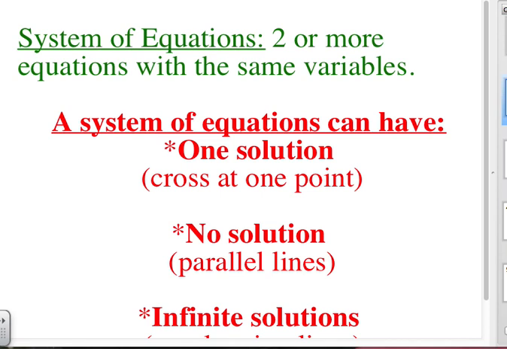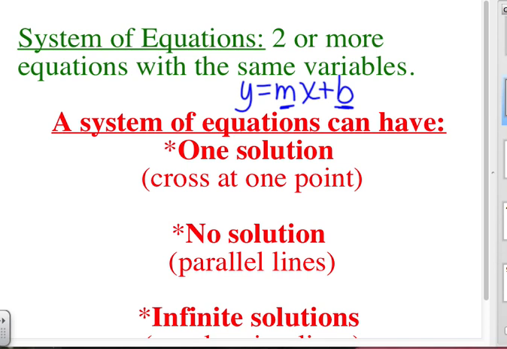Essentially, let me tell you in my own words what you're going to be doing today. You are going to be graphing two linear equations like this. Remember this guy, y equals mx plus b, where this is your slope and this is your y-intercept. You're going to be graphing two of these on the same coordinate plane. And then once you get them both graphed, you're going to look to see what happens between those two lines.